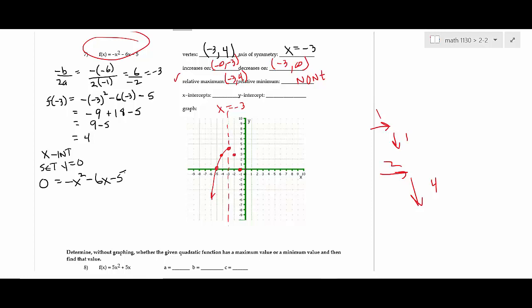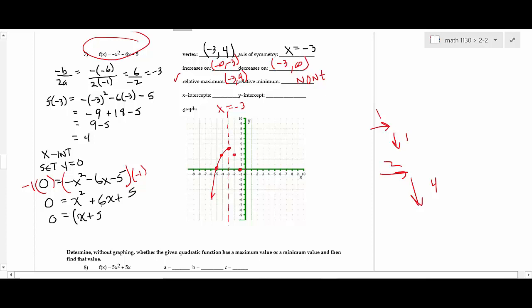To me, it's always easier to factor if there's nothing in front of x squared. You don't have to do this, but I'd recommend it. If you multiply both sides by negative 1, you end up with 0 equals x squared plus 6x plus 5, and then the factoring's a little easier. You see what I'm doing there? When you have that negative in front of x squared, you have more things to think about with factoring, so you can always do that.